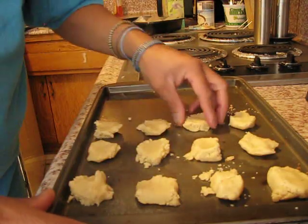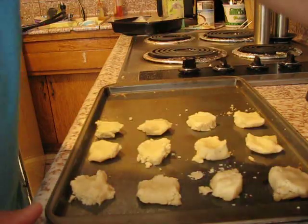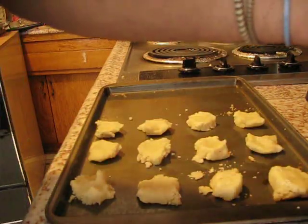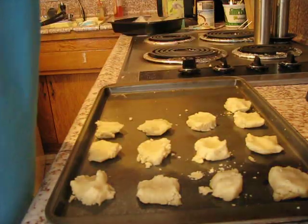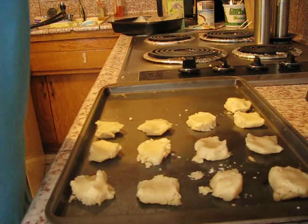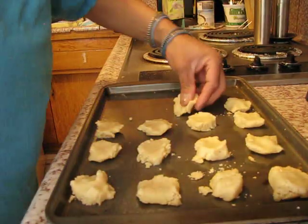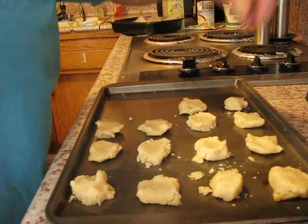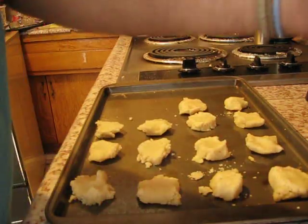The glass trick was actually kind of cool to see that her family uses that trick as well, because it's something that I saw Nana do, something I saw my grandmother do, something I saw grandma Johnson do — grandma Elizabeth, mama Lizzie. I saw all those people use the glass trick, so it was kind of awesome to see it in my friend's family recipe too.